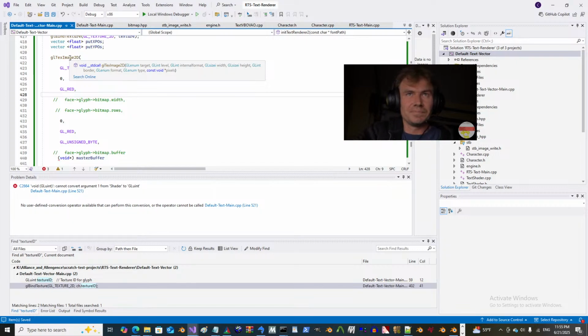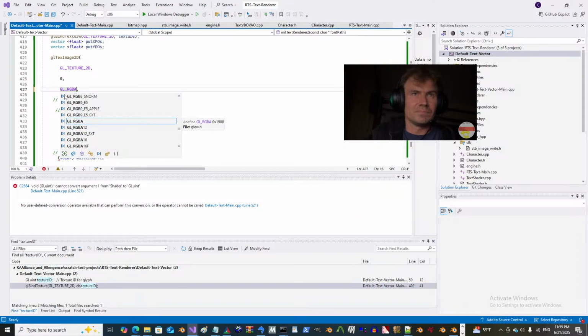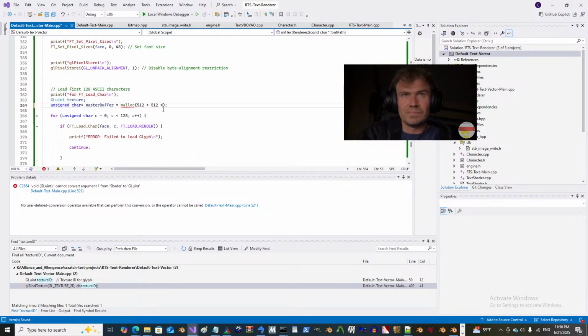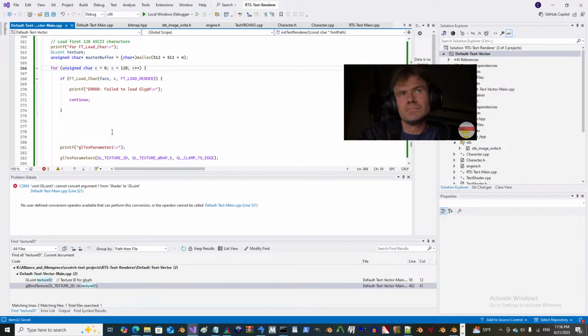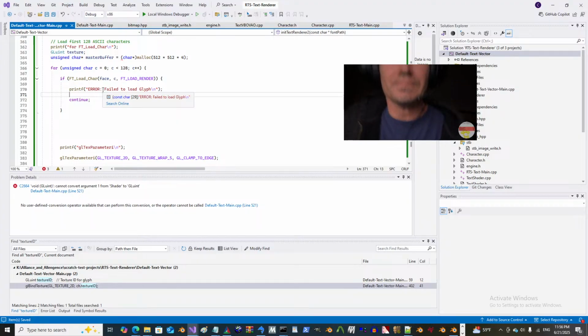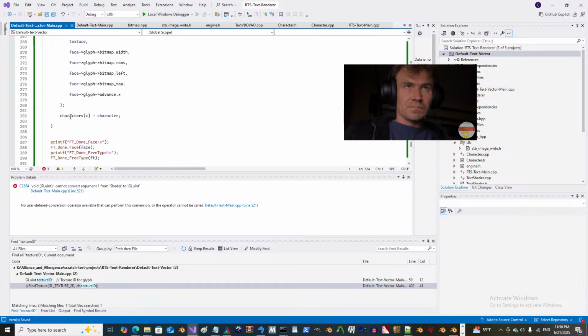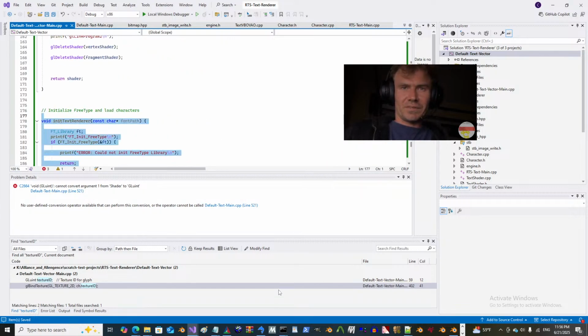Format. Take each character and copy them.